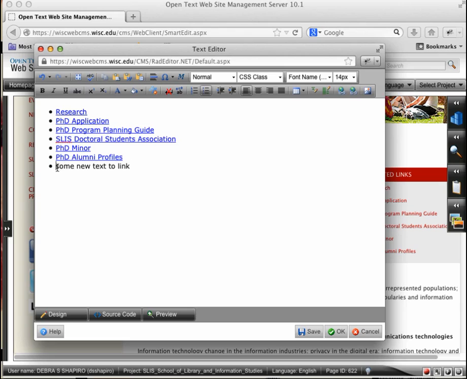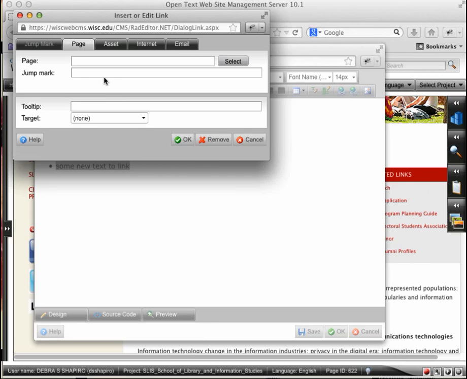And if you highlight that, click make a link, you get some choices. You can link to another page in the CMS, and this is the best way to do it, even if you know the URL of the page that you want to link to. If you link to it through the CMS, it'll give it that ID number that the CMS has assigned, and that will keep track of things better.